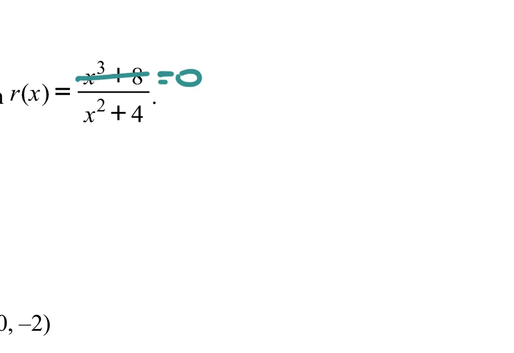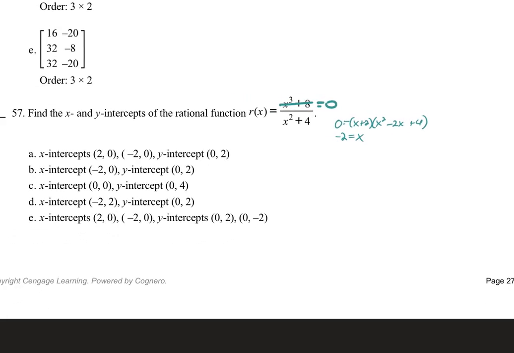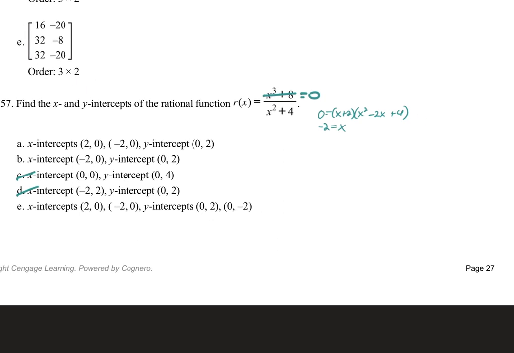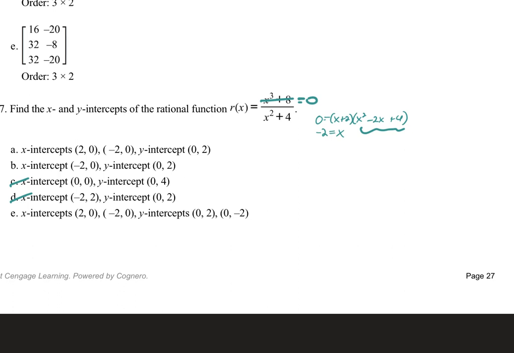That's your same opposite, always positive, the SOAP one. So that would be x plus 2, x squared minus 2x plus 4. This one gives you an x of negative 2. So that's one of them. X-intercept negative 2 means you can literally rule out those two. And then this, you'd have to use the quadratic formula, and there's no real solutions from it. That's not going to happen on your test, so I don't want you to worry about it. So that literally narrows it down to B.